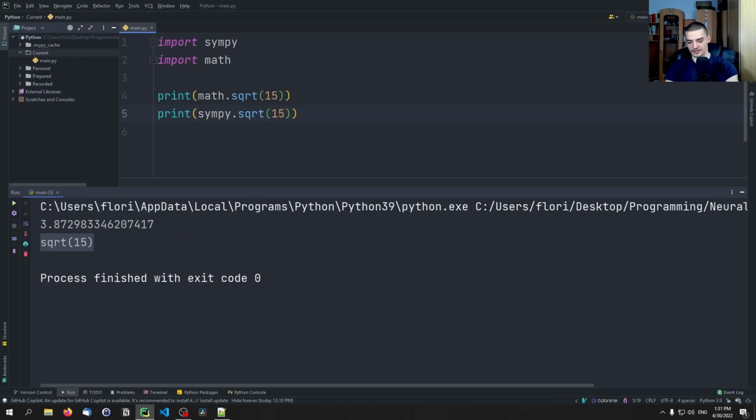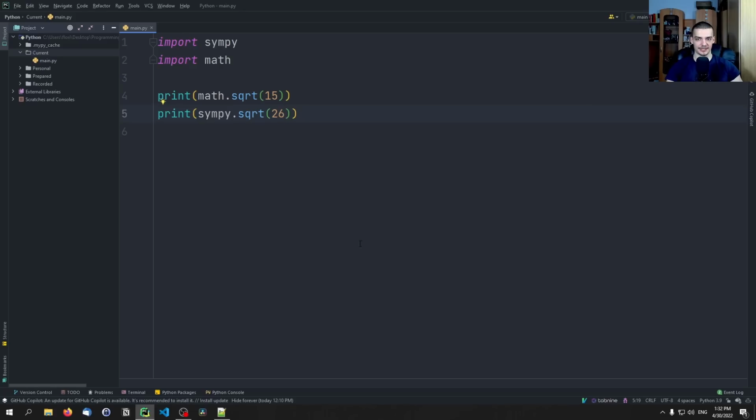If we change this to 25, we're going to see again that the square root is going to be 5, because that's a convenient number to write. But if you have something complex that doesn't have an easy square root, like 26, you're going to get square root of 26, because this is more convenient for equations. So just because the functions have the same name, they don't have to have the same functionality. SymPy is more symbolic, math is about calculations. So having said that, let's start with the basics of SymPy.